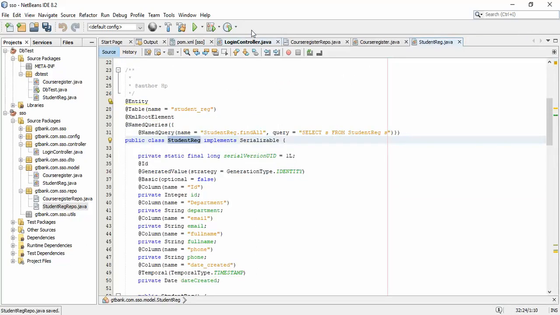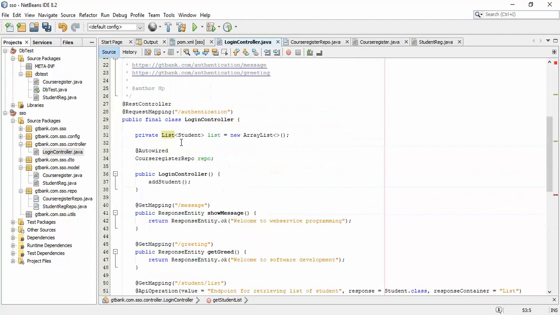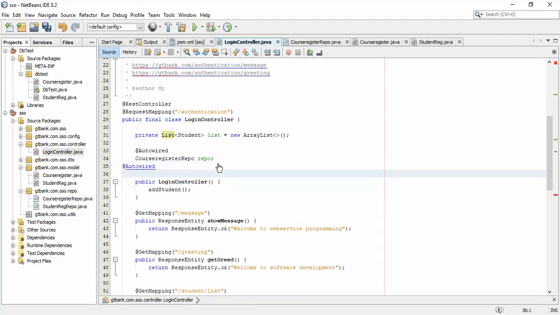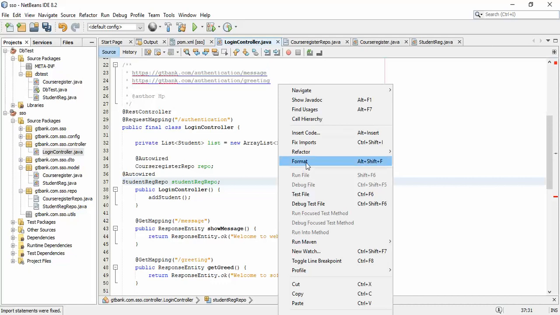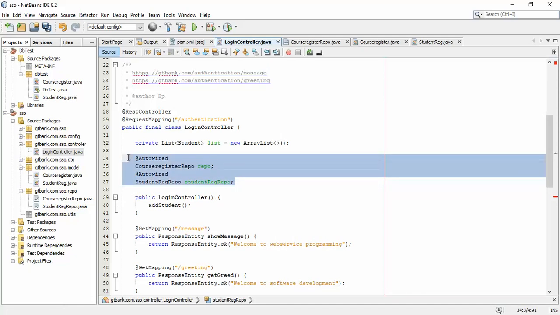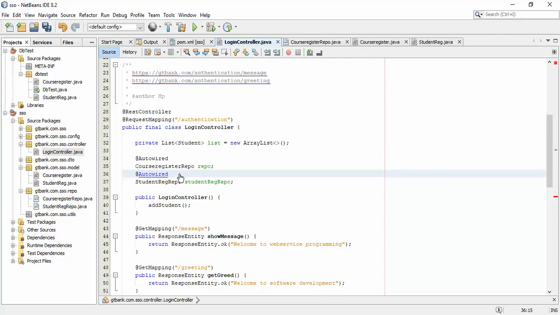So in any controller, if I have multiple controllers and I want to use this one, let's say I have another controller, all I have to do is to inject it. Inject me. Let me call it student repo so that it will just have the same name. I'll press Ctrl Shift I. So as much as possible. Yes, but there is a way to do this instead of you calling this, but I will show you.